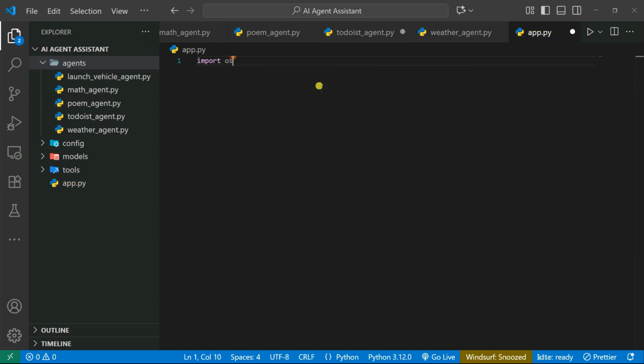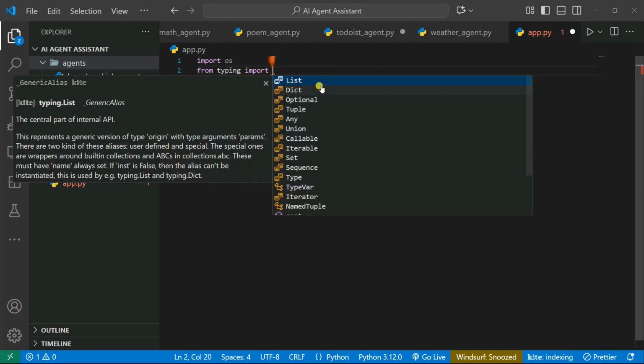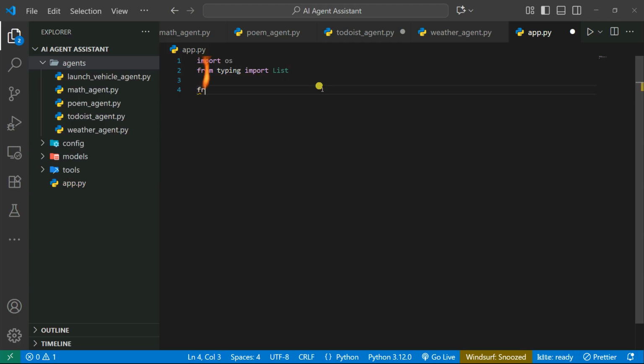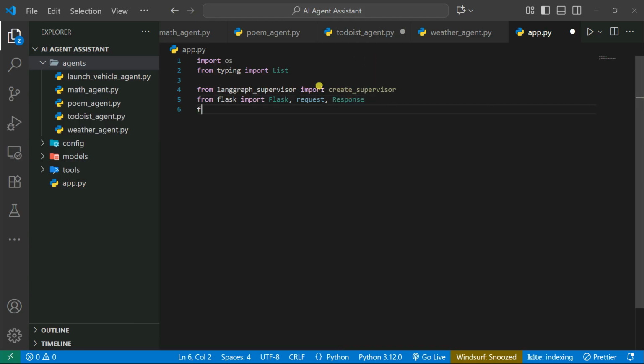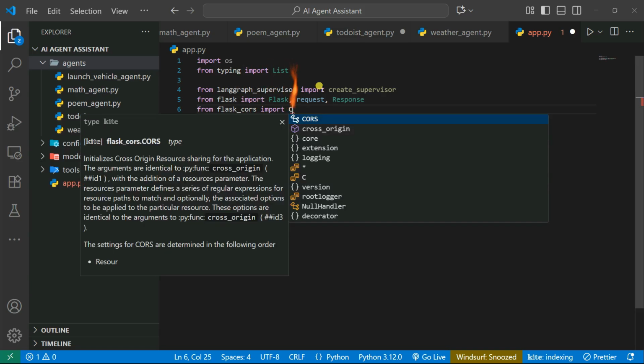First I'm going to import os, then from typing import List, and then from langgraph_supervisor we import create_supervisor. Then from Flux, import Flux, Request, and Response, and also from Flux codes we import the codes itself.